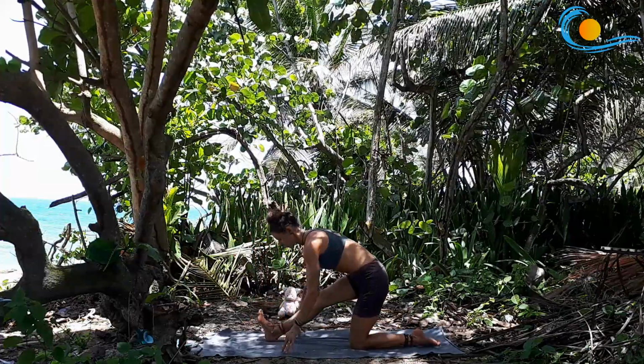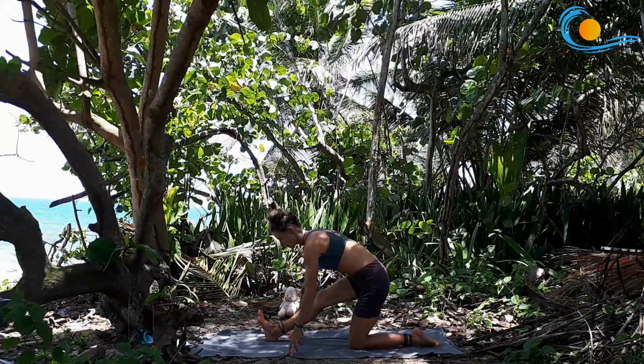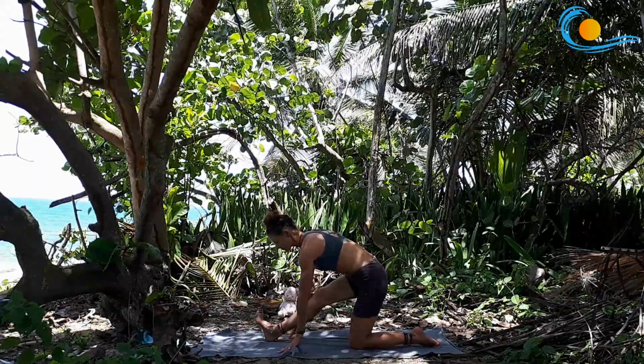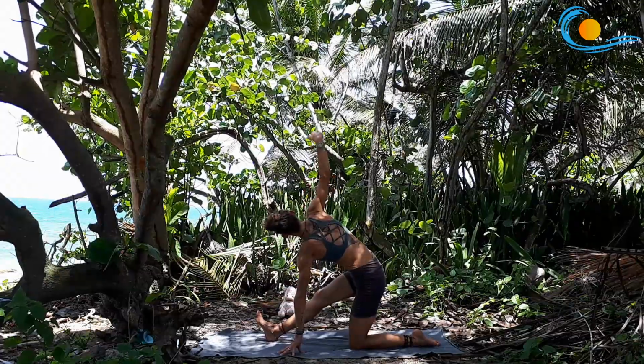Ardha Hanumanasana. And then this time, plant the left hand underneath the shoulder. Inhale, sweep the right arm up, coming into a twist.